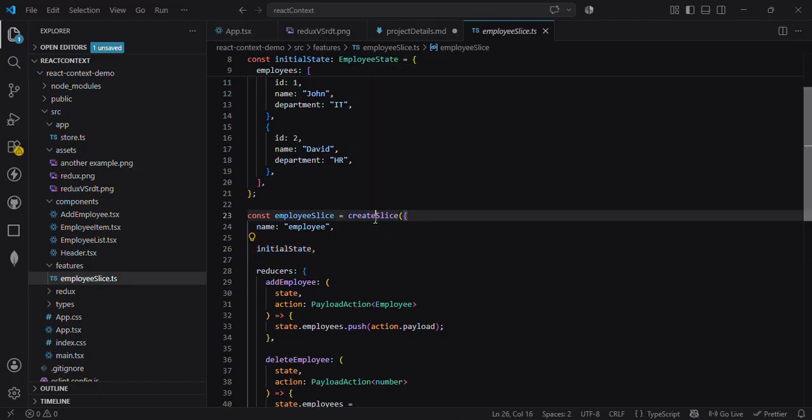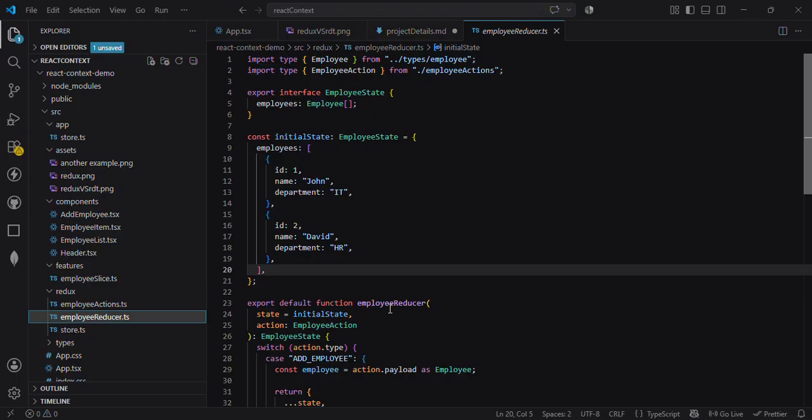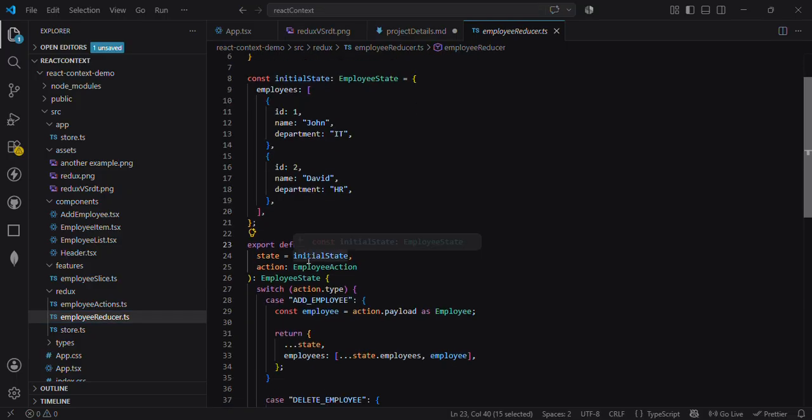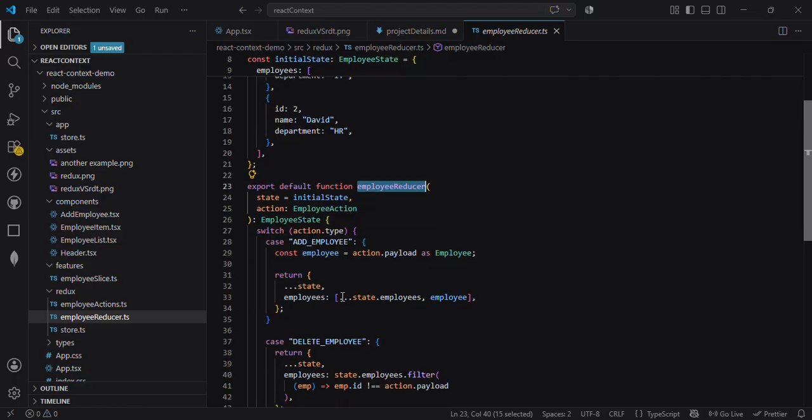The change we can see is that earlier this was the employee reducer, where we had the initial state and the actions, and in the actions we passed a switch case, and based on the case we did the state update. For add, delete or update, we can do our manipulations here.